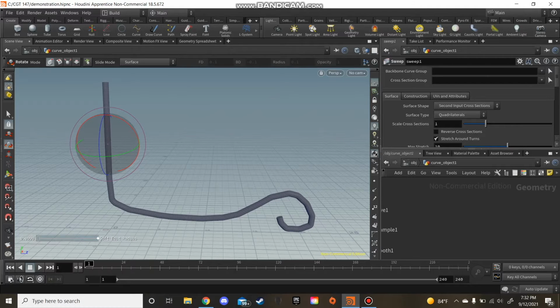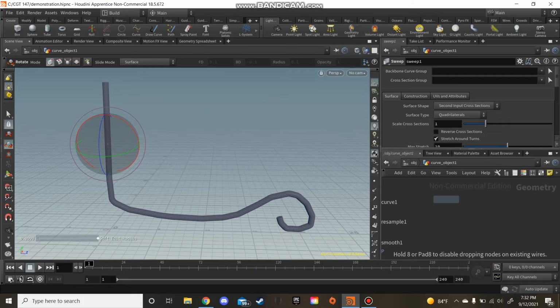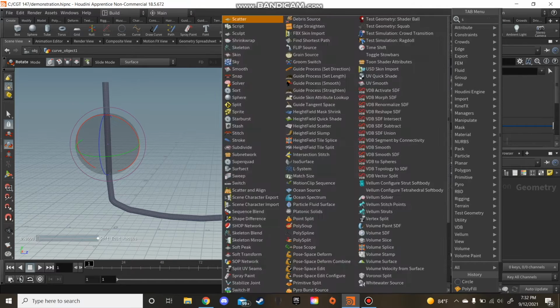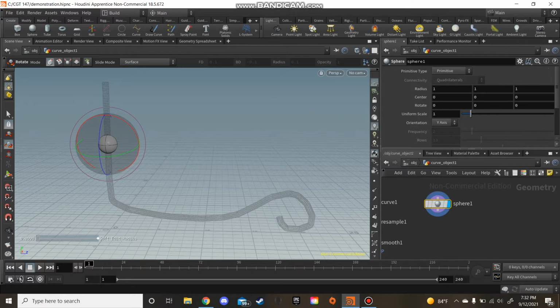is I'm putting the polyfill thing on the template, and then I'm going to make a circle. Or no, I lied. I'm gonna make a sphere. Make that visible.